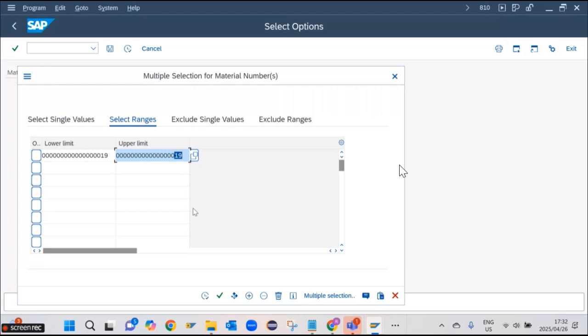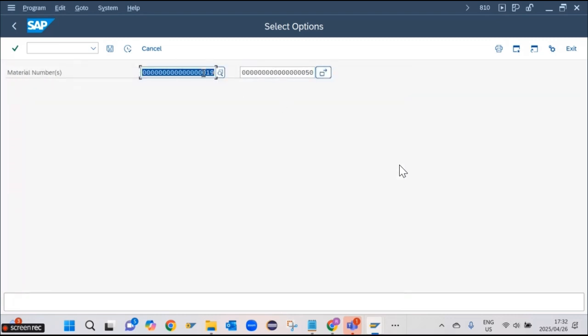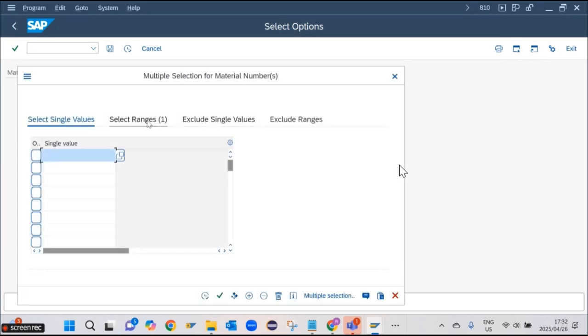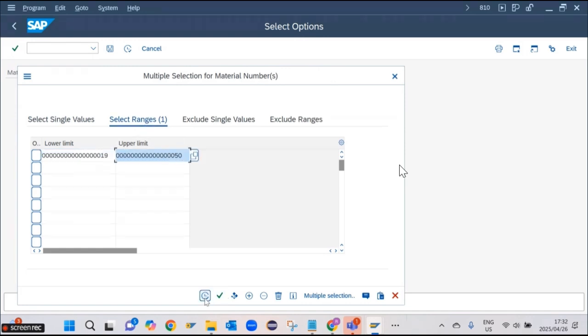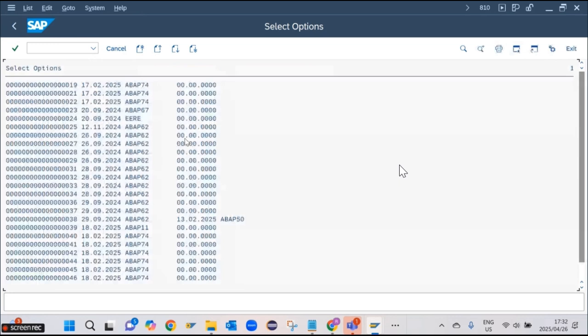You can see here my from is this and to is this. I gave the ranges in select ranges, and by default you see them on the selection screen. Now try to execute and see. From 19 to 50, if the records are available, it will fetch the data. The data is fetched.